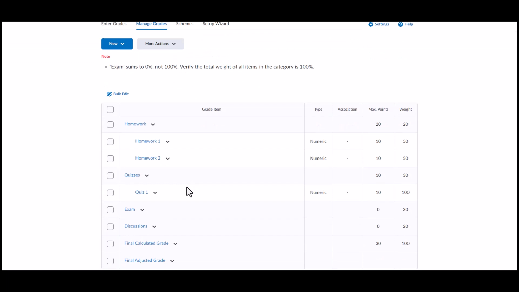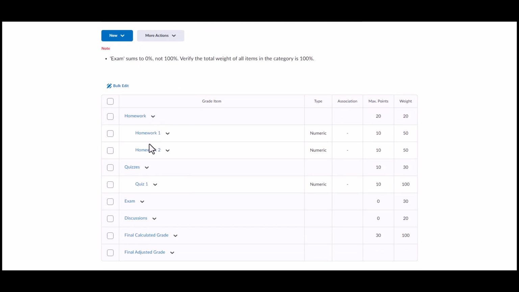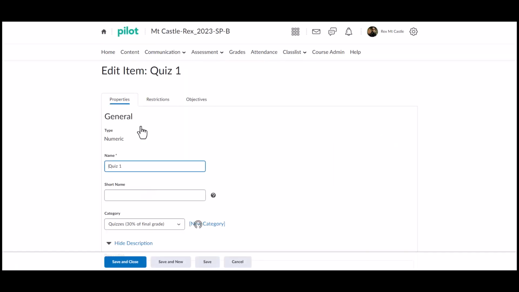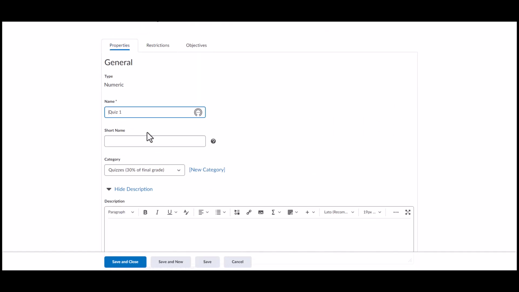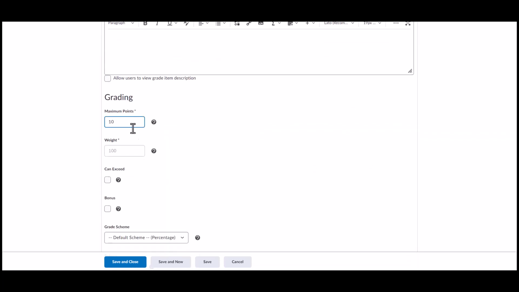Okay. Now, if I wanted to do quizzes, I would do the exact same thing. I would create a quiz category by going up to new, selecting category, and then going through the steps of creating the quiz. When I wanted to create a quiz underneath that category, I would go back to new item, and then I would choose item, and then go in and actually fill in the options for that, making sure that the category I select is the actual quiz category. And then it would be just flowing back down through here.